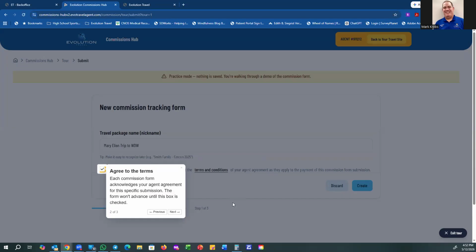Those terms and conditions, guys, number one, you must be an active agent in order to receive your commission. You must be an active agent at the time that the commission is being paid out. So if you're booking something for 2027, 28, and you leave, you're not getting paid that commission, because you're an independent contractor and that is in your terms and conditions.